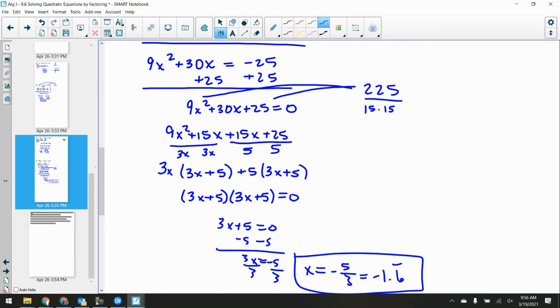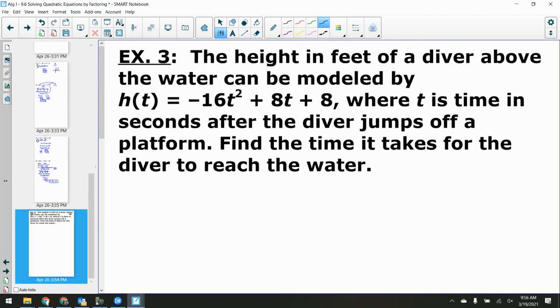Last problem is a word problem. Okay, we got this diver. He's on the top of a diving board. He's going to go. All right, so let me draw out a picture. Here's my dude. He's a diver. Currently got 2 tan. It's all red. So funny. He's going to jump off and he's going to land in the water. Forgot to draw like a ladder up here.